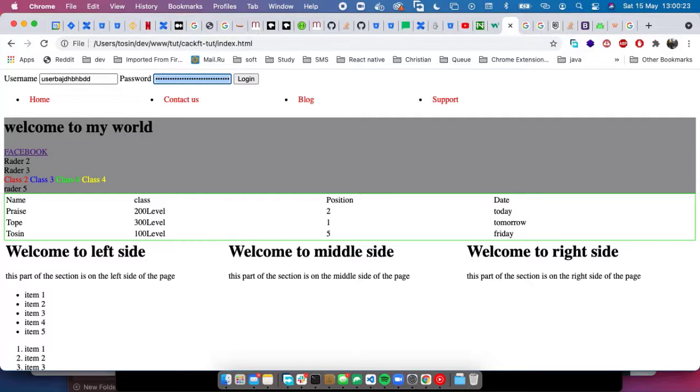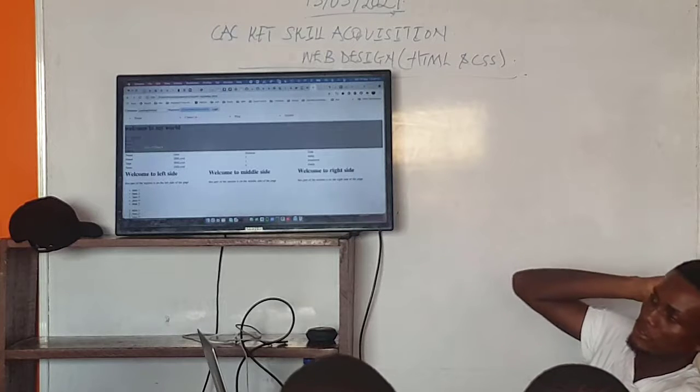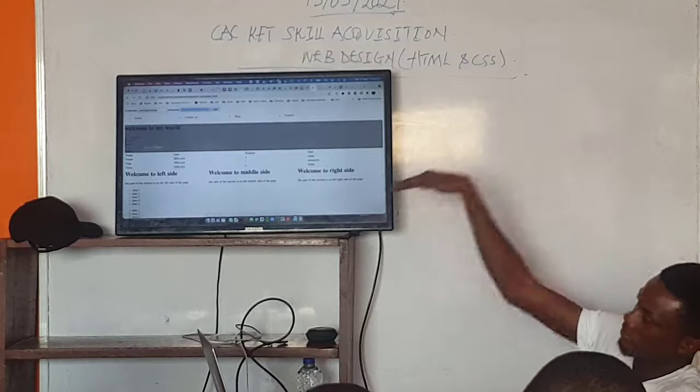Or should I come again? Because from here we are entering into the real programming. From this form, I'll show you how PHP will get what you enter and send it to the database. It asks, do we have this username or email in my database? If yes, return. If no.